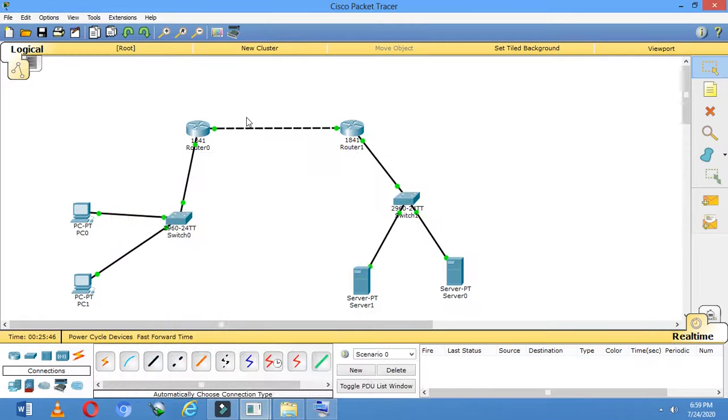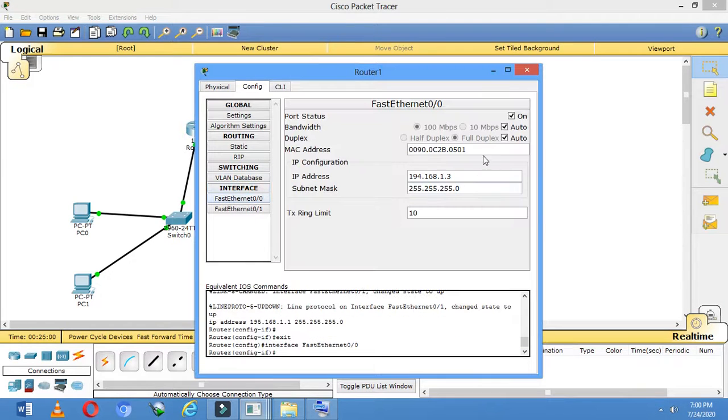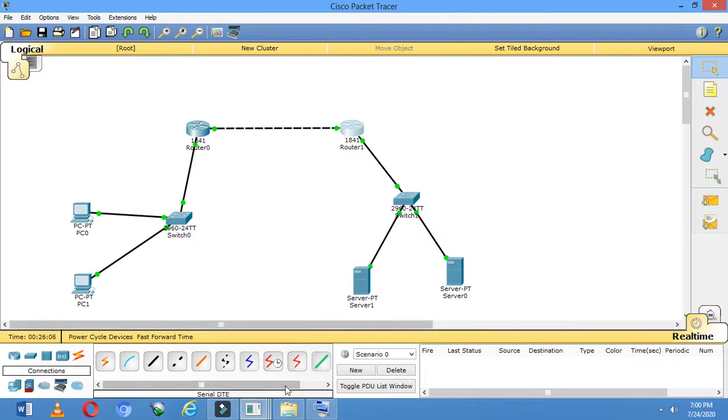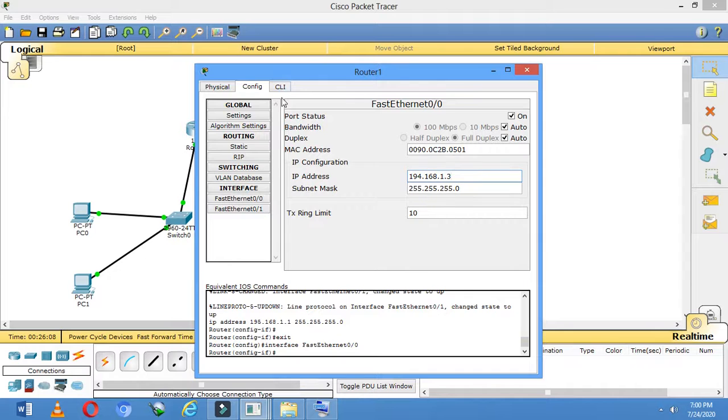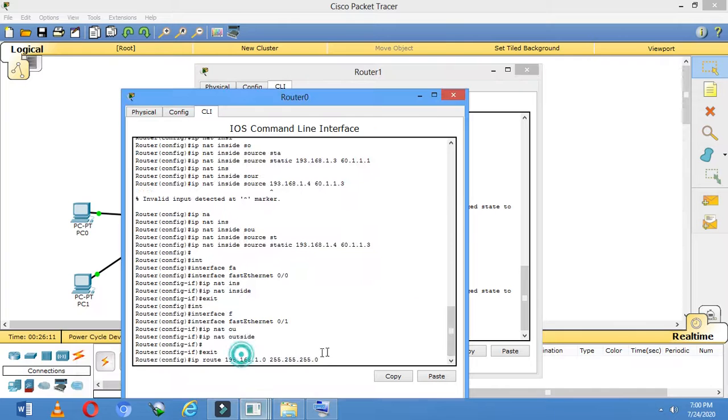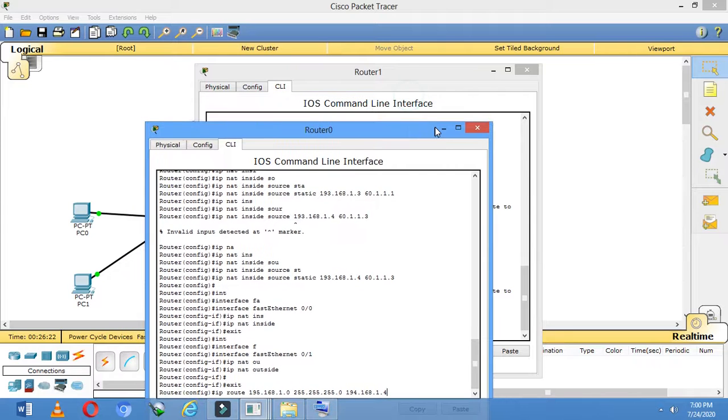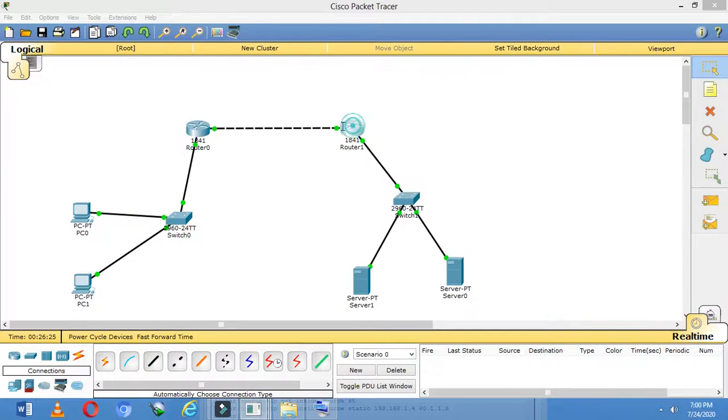Now in this third step, I will give the next hop. What is the next hop? Router 0 is connected with router 1 through which port? It's connected with FastEthernet 0/0. So what is the IP address on FastEthernet 0/0, which is 194.168.1.3? Was it 4 or 3?